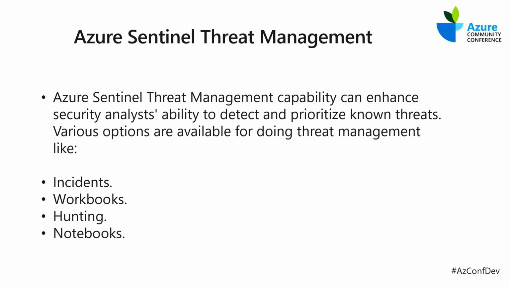In the hunting section, you can search for any specific thing, or they have their inbuilt definitions as well. You can make use of them. So threat management has various options to identify threats and take appropriate actions. One is analytics. Analytics includes a set of scheduled rule templates you can enable to generate alerts and incidents based on matches of our log events, or you can make use of the workbooks as well.